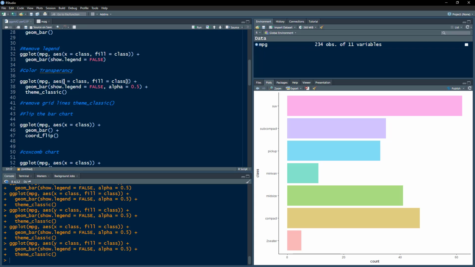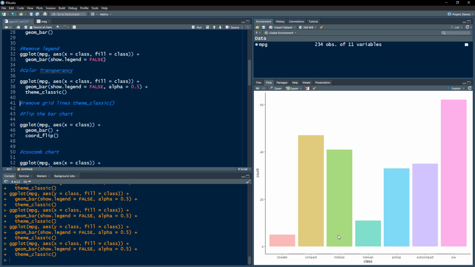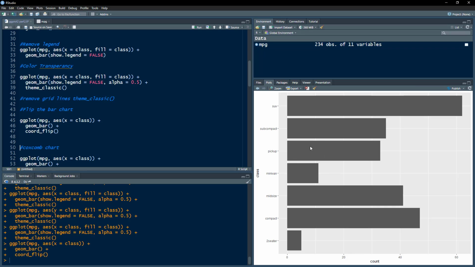So let me get that back. So we can have a visualization. So now we want to flip this bar chart, and for that we use the coord_flip, which stands for coordinate flip. There are multiple coordinate-related functions within ggplot, but this coord_flip is used to flip the bar chart. So I have used the exact same command, but I have removed this fill and the legend, etc., because let's make the command simple. And I have used an additional function, which is coord_flip, and that would do exactly the same thing, and it would flip the bar chart.